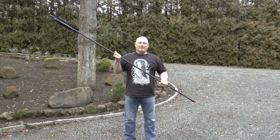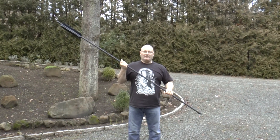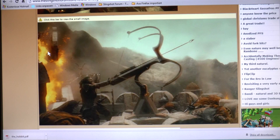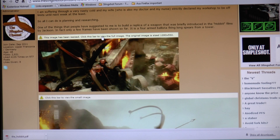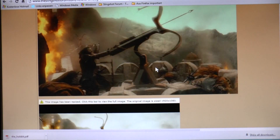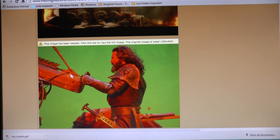It's a big crossbow that is used to fire at Smaug the dragon, and it's a crossbow with four arms. Here you can see a few pictures from the original movie. That's actually Girion, the last Lord of Dale, and that's the original attack from Smaug. You can see him firing the big crossbow with the four arms and the long, long black arrow. You can also see him from a different perspective — a long arrow and four arms, with some additional details visible.